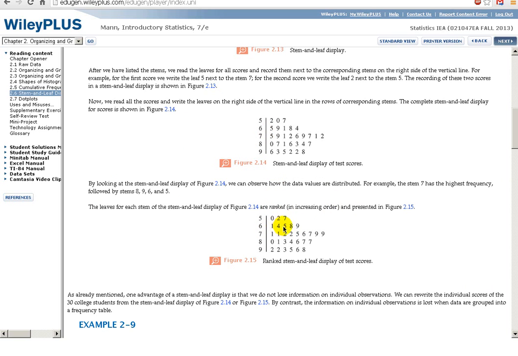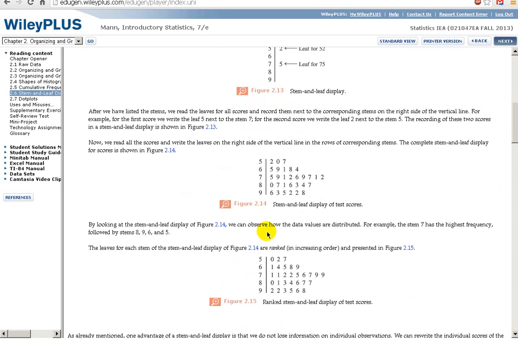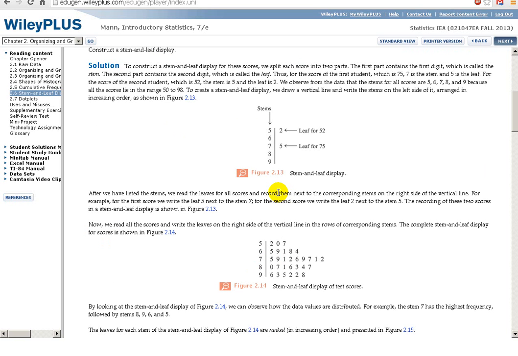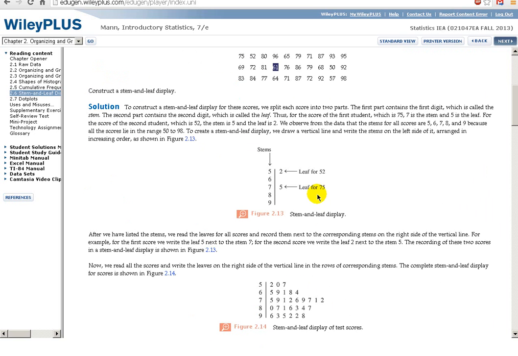Okay? So next, let's go to this one actually, because this one is rearranged in order, like 1, 4, 5, 6, 8, 9, from least to greatest, but this one was in the order that it occurred. So 65 it says. So is there a 65? We look through for 60s, and there's a 65. Is there a 69? We look for the next 60, and it's a 69. The next one should be 61. Is that true? Let's see on the stem and leaf plot. 61, yeah. Next one should be 68. Go through. Here's 68. Okay, so that's how this works.